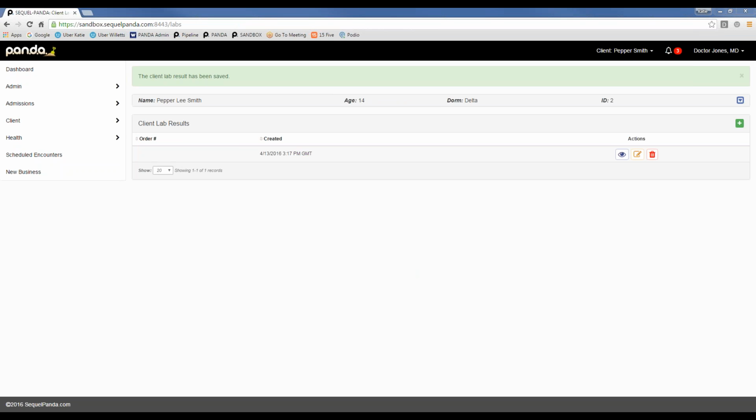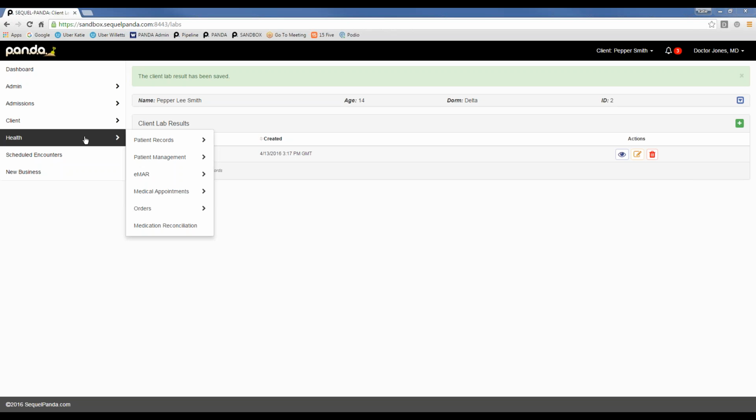All right, so let's talk about medical appointments. After this section of the training is complete, you should know how to view and add external medical appointment information, create an internal medical encounter, and complete documentation in a medical encounter. So we are under the health menu, under medical appointments. Internal medical encounter is basically going to be any medical encounter that takes place with a SQL doc. External medical appointments is anything that's going to take place with a non-SQL doc. So that could be outpatient clinic, that could be dentist, that could be optometrist. I know you guys send clients for a wide variety of appointments, and those would all file in there.